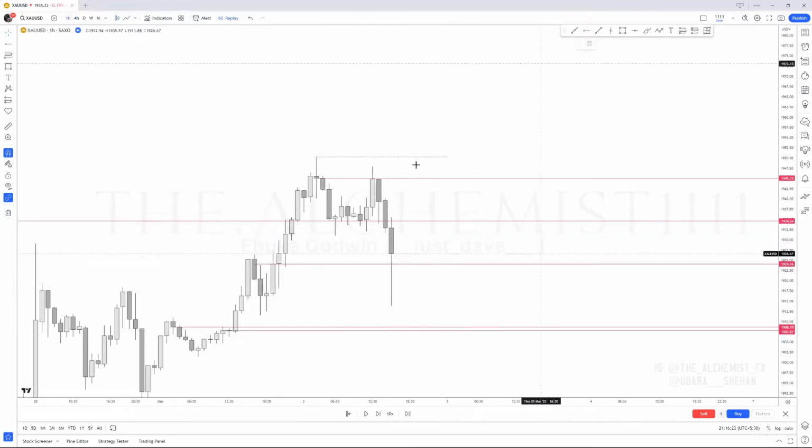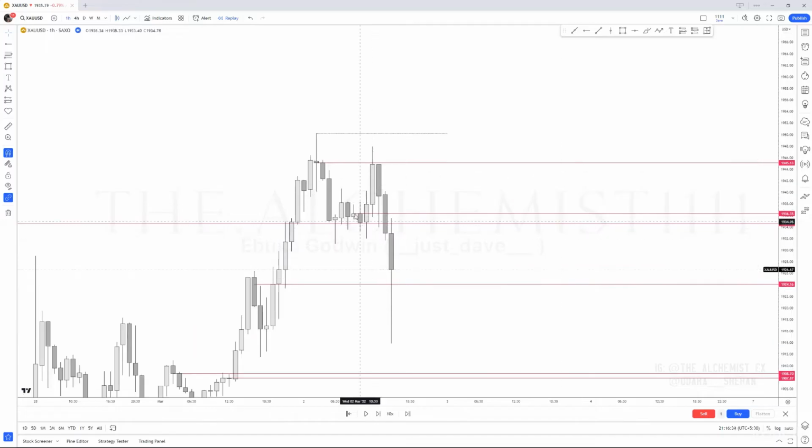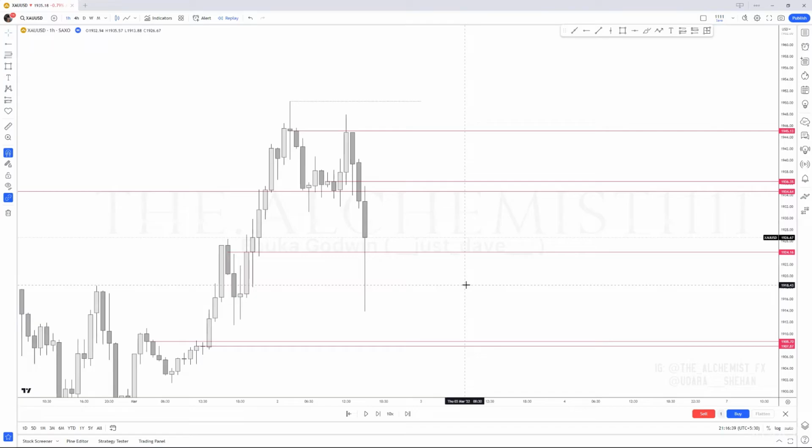Let's see if we could refine it into maybe somewhere here, or maybe into these itself. I think we'll have to have our stop loss above that, just in case, because we don't want to make that same mistake again. And then the next thing we could do is wait for the proper time.